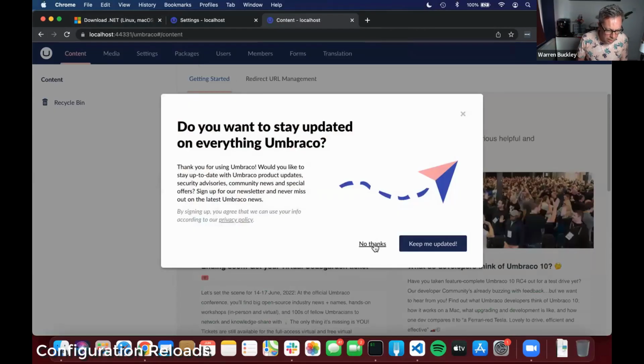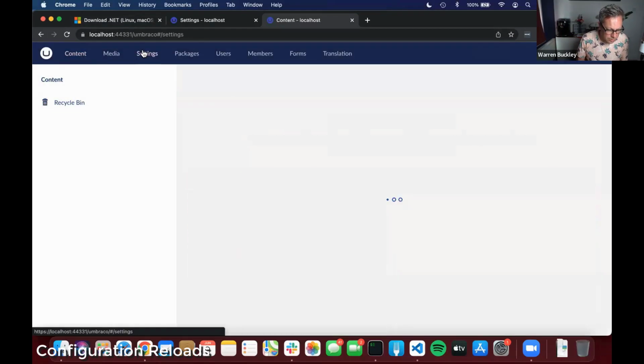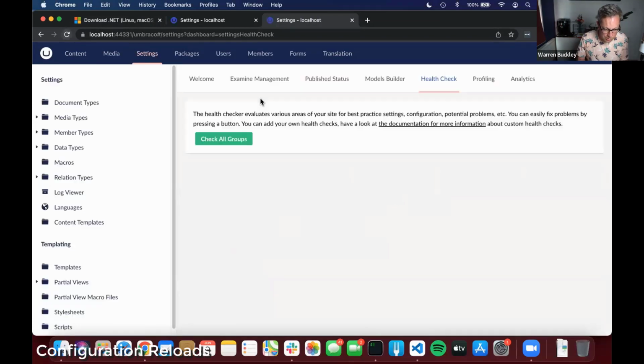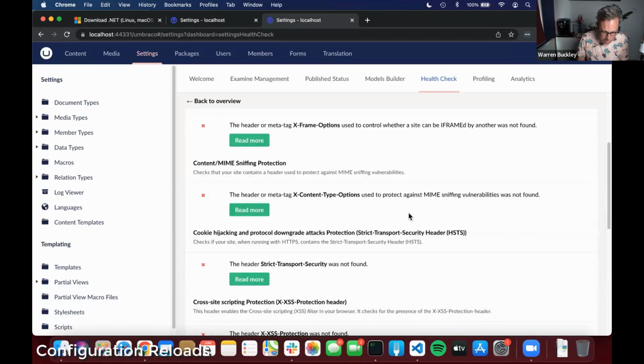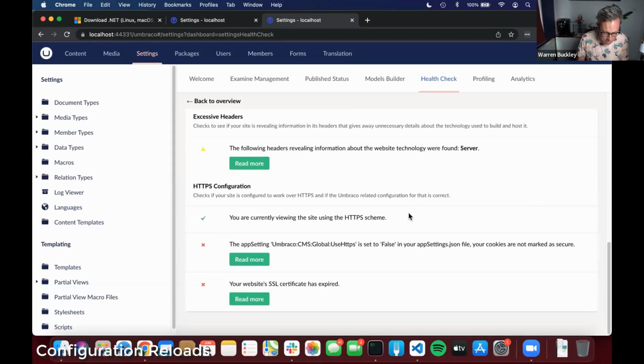Right, let's go back to the back office, and then let's go back to that health check. Check all groups. Has that number gone up? No, still the same. Oh, it is correct. It says you are viewing from HTTPS. That's correct. But the app setting here is set to false, so that's correct.